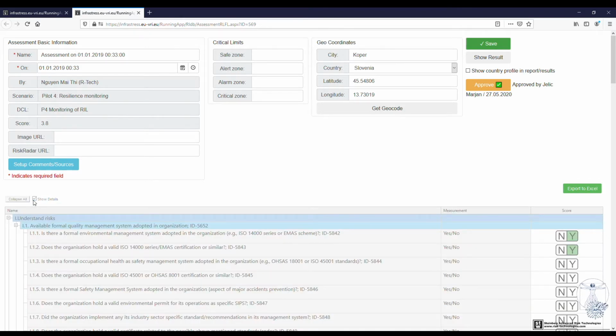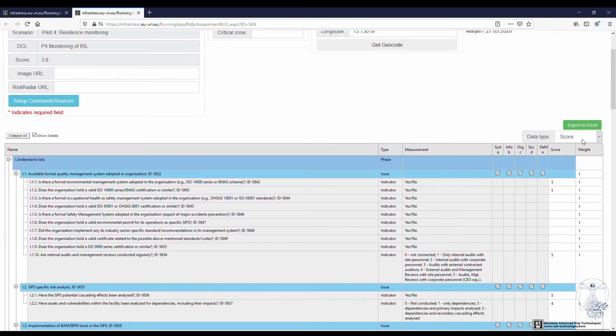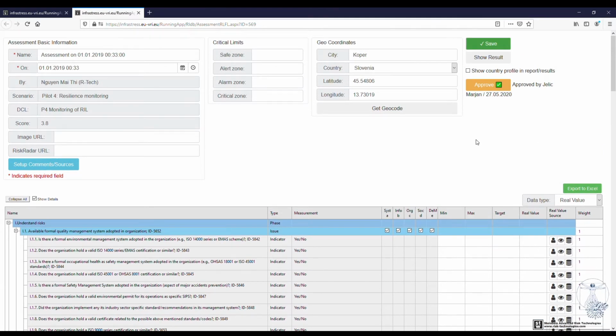In the full mode, the assessment designer can define the indicator ranges, the minimum and maximum values and the weights. The assessor only needs to type in the actual values and the system will calculate the indicator score itself. Also in this mode, the assessment designer should indicate to the system to which dimensions each issue relates. Once completed, the user must save the assessment and then proceed towards approving the assessment, top of the form.